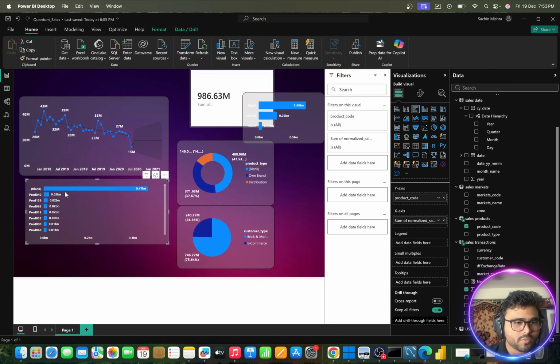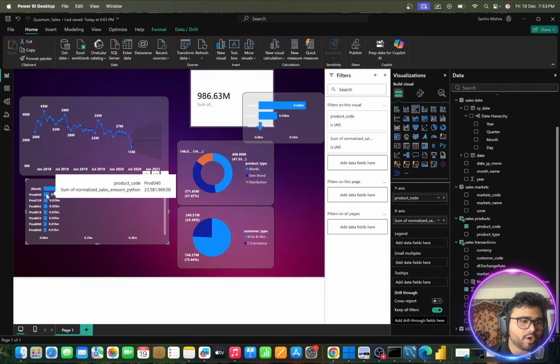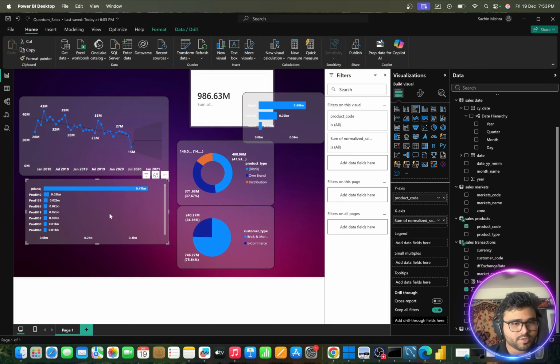So you see for blank values, yes, we can ignore it. Product number 40 is on top, it is giving me obviously 0.02 billion dollars, 0.47 billion dollars for blank, and so on and so forth. You can see for each and every product item. So this is the product wise revenue.